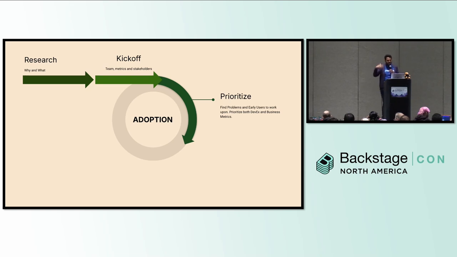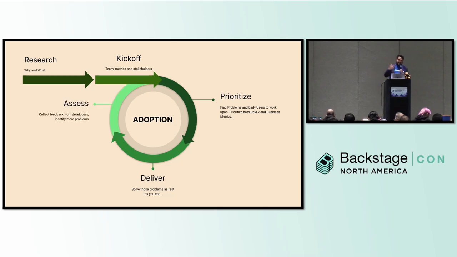Then you have just spoiled the user. They have the hype: hey, we should be using Backstage and all of that. They don't understand what they need to use. Ask them about their problems, how we can make you more productive. So prioritize your first problem and first users, deliver those, and then assess: did it give them value, or were they just giving you random feedback, random comments like, hey, if you do this, it would be helpful. That happens a lot.